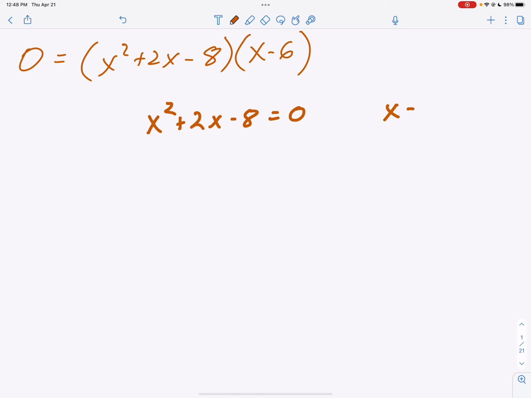And my other factor right now is that. So we're sitting there with this has to be equal to 0 and this has to be equal to 0. But this right here needs to be factored to solve it. Now, we could use a lot of different things. We could use the quadratic formula, or we can factor it by grouping, or whatever you want to call it for quadratics.